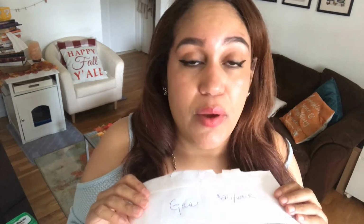The last thing that you want is to go to the grocery store and have a cart full of food and then remember, oh crap, I forgot my food envelope at home. So have some sort of a system for where you're putting these and where you're keeping them so that they're safe, obviously, but also in a convenient enough location that you can get to them when you need them.